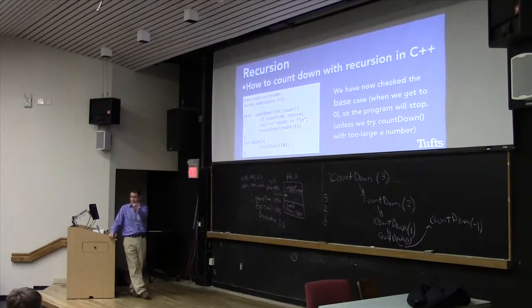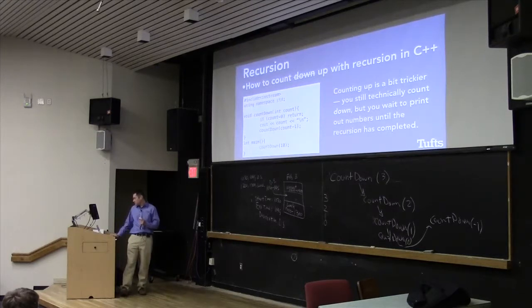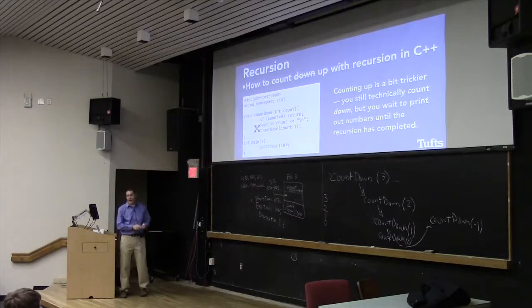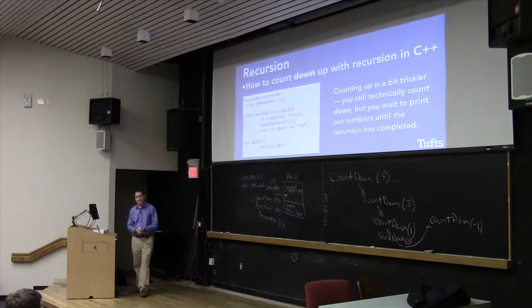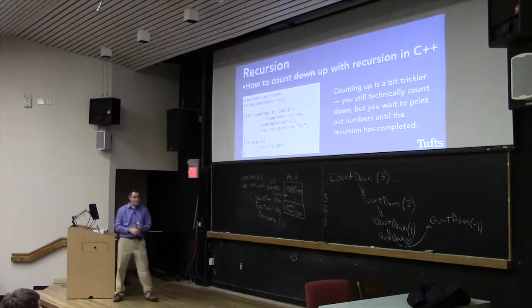Yes, what was your answer to this one? Swap the cout line with the line that follows it. If you swap those two lines, let's see what happens. I changed a couple things. First of all, I said count up instead of down. You didn't need to, it's going to do the same thing, but I changed this to count up. That's all the change I made. That could still say count down, it would still count up in this case. We swapped these two things, okay?